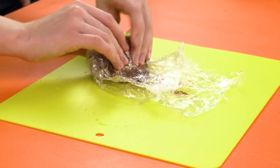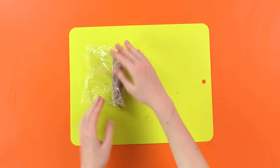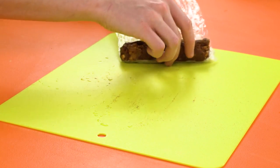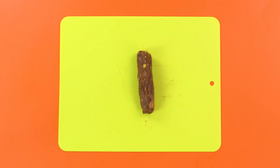Once your poop is in the wrap, it's time to roll it out. The first style we're going to go for is a nice sausage. So you need to roll it short and fat and then remove it from the wrapping. Looks good. There's something very familiar about it as well.